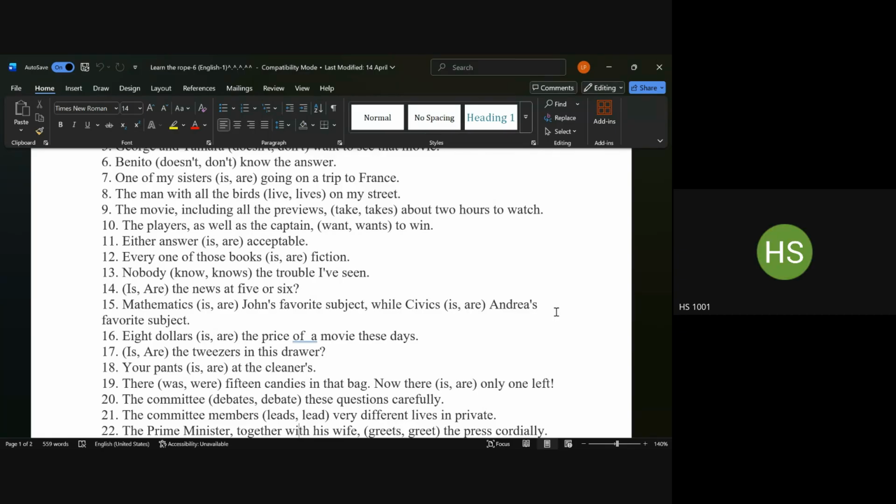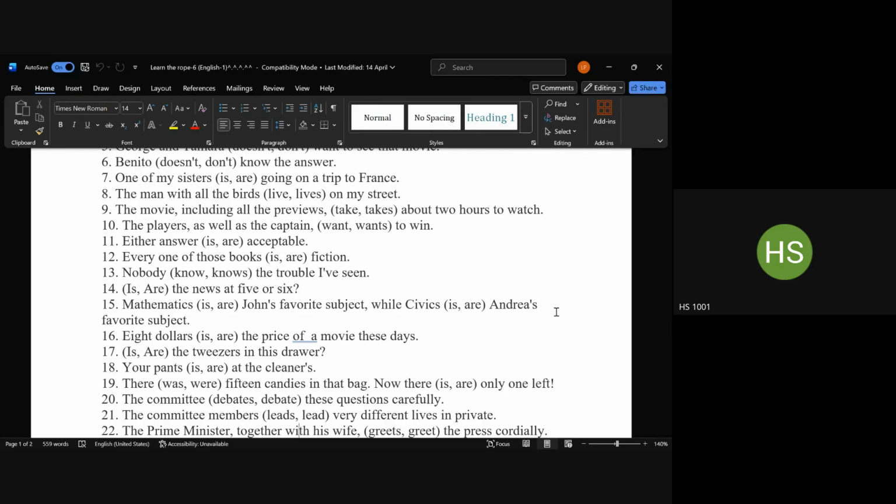Then why are we not saying both answers are acceptable? Why are we saying either answer acceptable? If that is the case, then we should have said both answers are acceptable, right? Either one of the answers, that is the expansion. Either one of the two. Even though we are not writing it entirely when we say either answer, the reference is this.